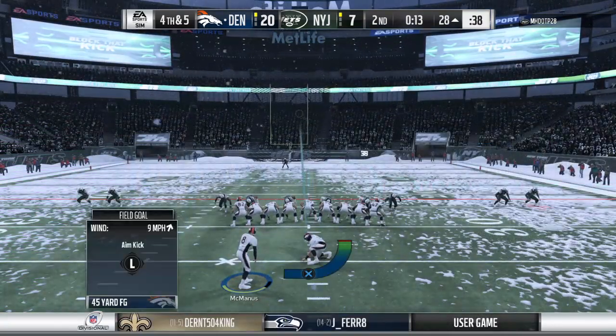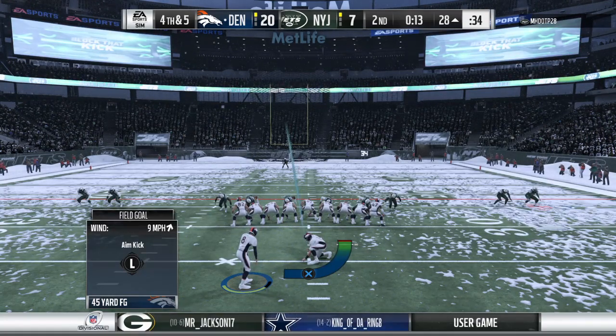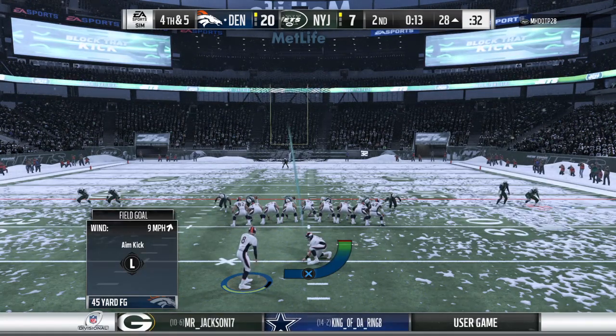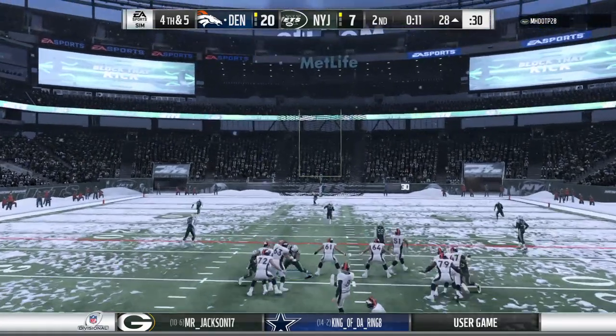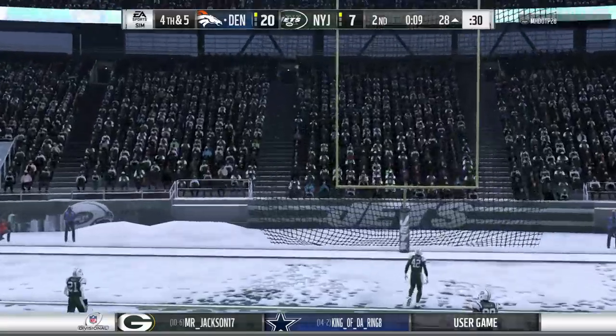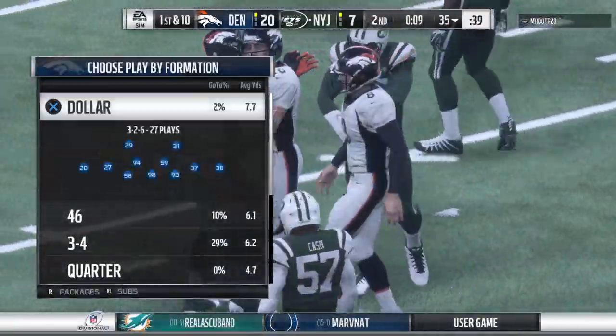Now Brandon McManus for the Bronco field goal. From the right hash, this from 45 yards away. And he missed it. It's no good. And this score will stay right where it is.